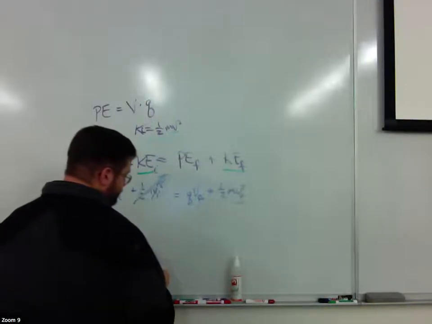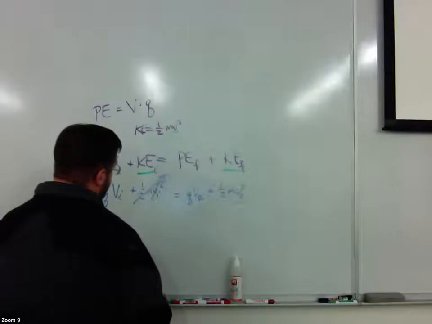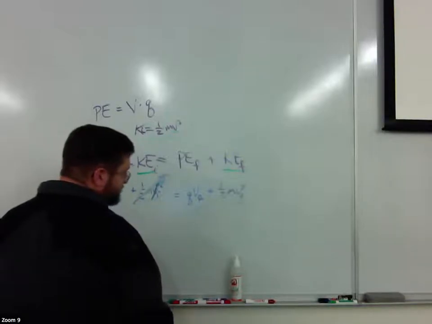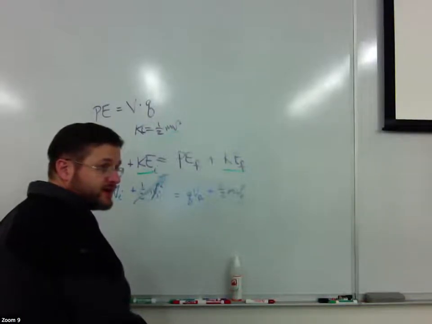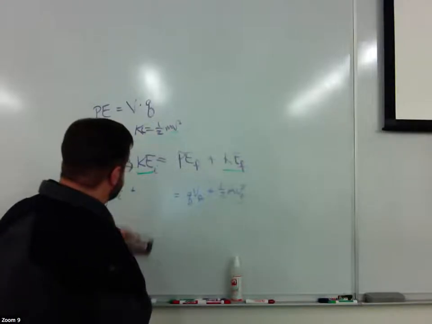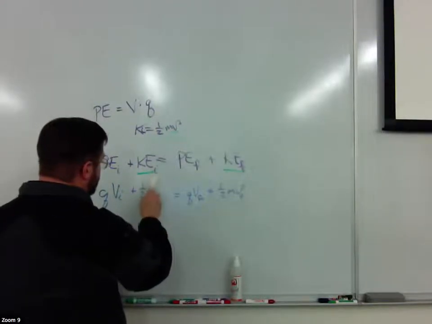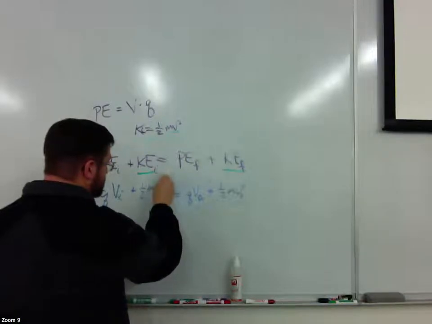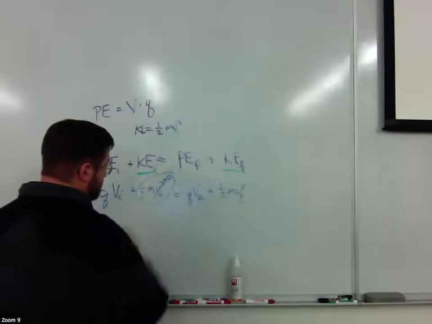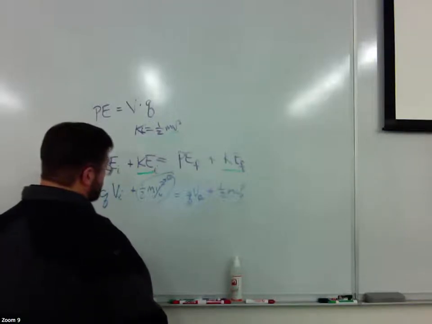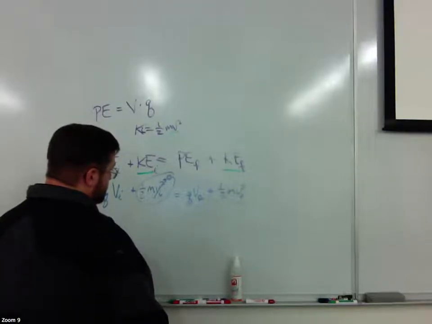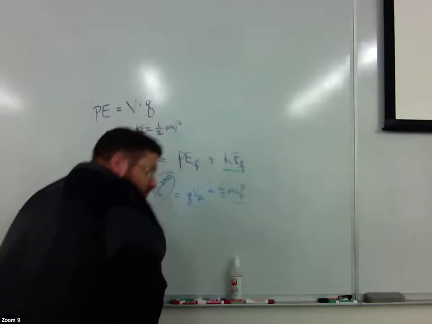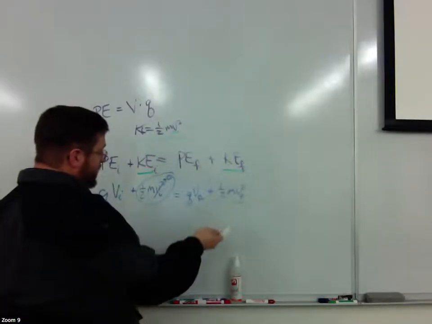Why do you make all that go away? This? Yeah. Because the initial velocity was 0, and that makes this term become 0. Right? Because 0 squared is 0. So this is what this term looked like. It looked like 1/2 m v squared, and they told us that our initial velocity was equal to 0. So this is equal to 0. That makes this whole thing equal to 0. Right? Okay. That's why I did that. Yeah, but initial should always be 0 unless it gives you a certain point. Yeah, unless they tell you that it's starting at some speed, then usually you assume that it's 0. But that just makes our equation a little simpler.